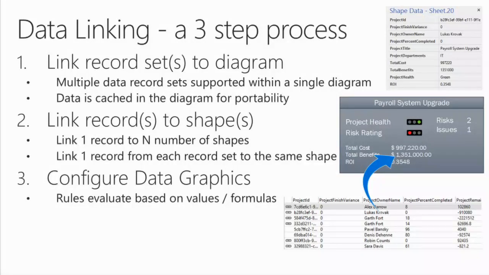Okay, yeah, that's a good question. So the question is around parameter passing, and we can talk about that in depth a little bit more. But when we establish a data connection in the diagram, let's say it's to a SQL Server stored procedure, because we know we can pass parameters to a stored procedure in SQL. When you connect to that stored procedure with, let's say that's our data record set down there in the Visio UI, that particular data record set is going to have a fixed connection string to that data source.